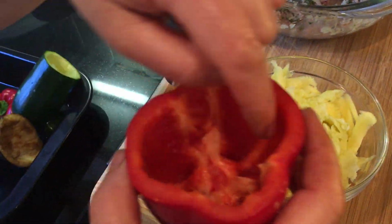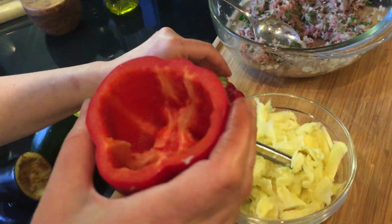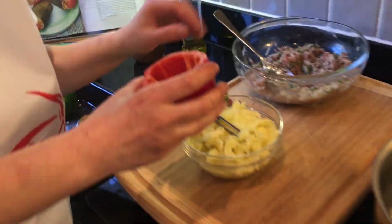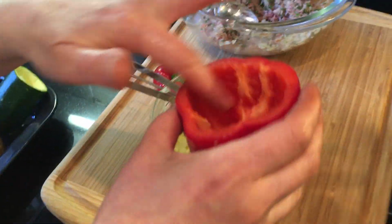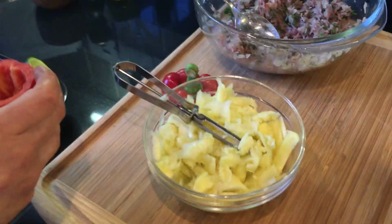And peppers, so I cut the top of the pepper. I kept it because I would like to put it as a cap when I do fill my filling. And I got rid of all the seeds, and I did the same for the green one.